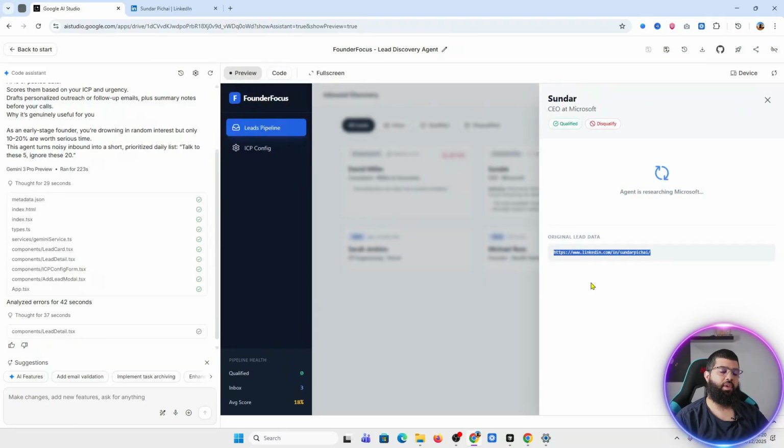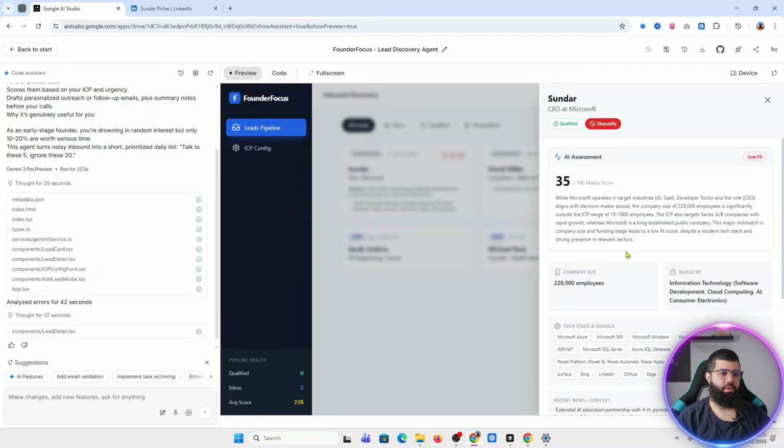So you will see a score, and this score represents how likely this lead would be to convert to a customer. And as I expected, 35. And it gives you an explanation why it doesn't see that this qualifies.